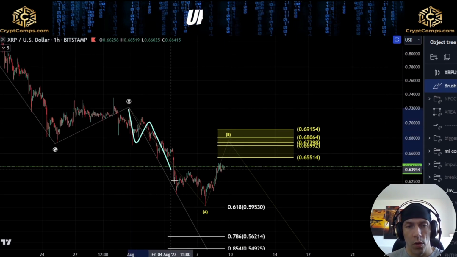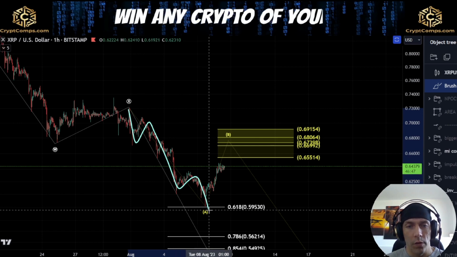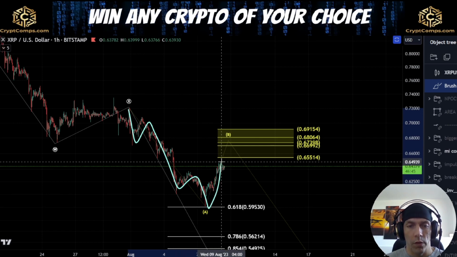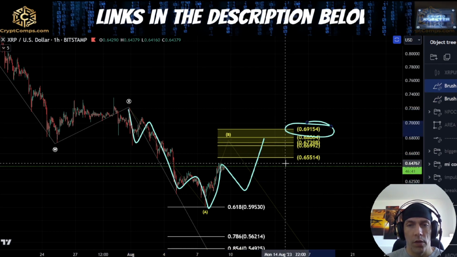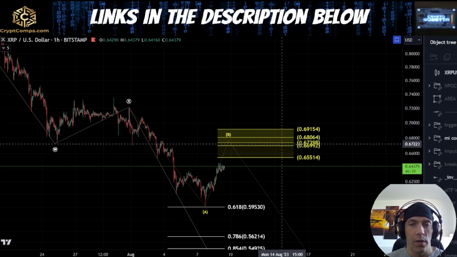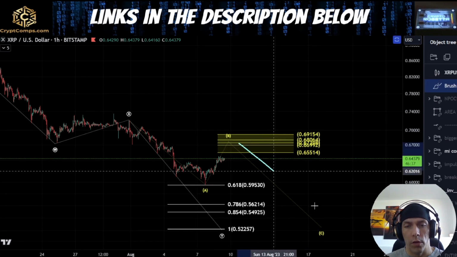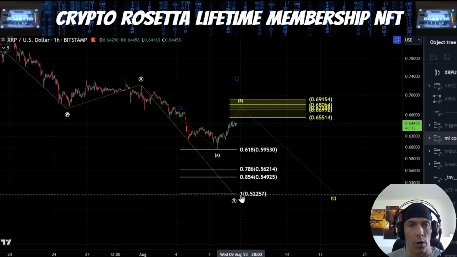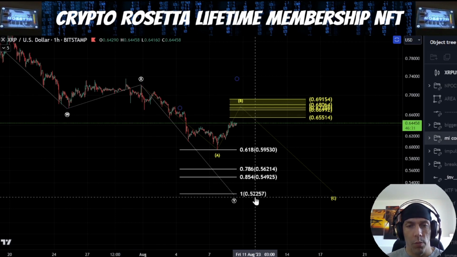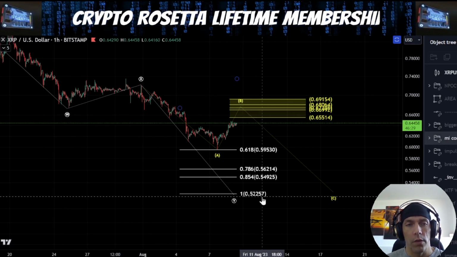Now, if we're looking to come down deeper here, we need to be cautious of this idea that this could be 1, 2, 3, 4, 5 here completed, and then we see this move actually just form a bigger A, B, and a C, fail to break above this 69.15 area, and then see this continuation to the downside in this C wave, looking to target this area here of this 1-to-1 of this is a WX and a Y, which would be here towards this 52.25.